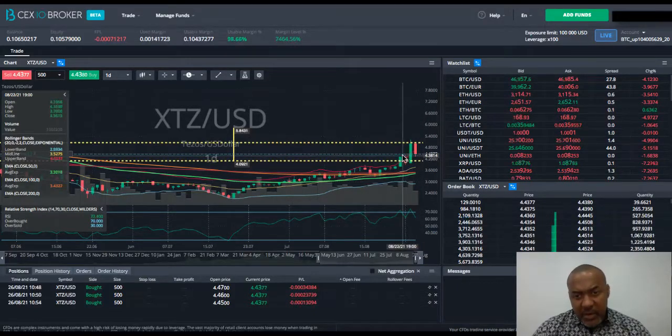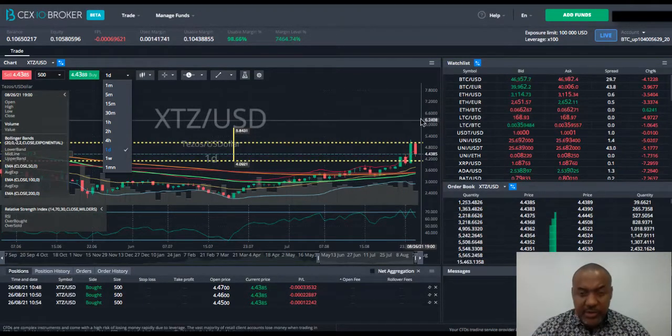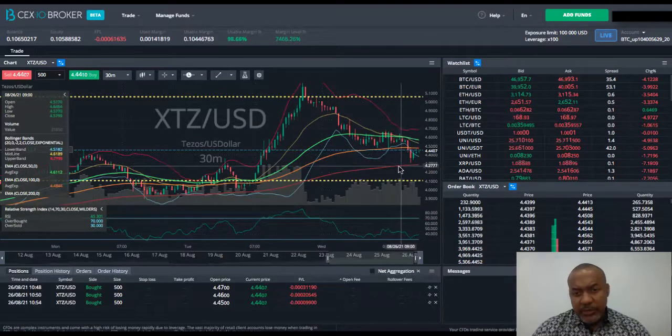So if I really want to see this move play out, to absolutely say, okay, I'm willing to ride this entire trade out, I would need to put a stop loss of about $4.28 to say, look, just in case it goes back down and fills this candle length again and then turns around and starts heading up, that is possible. But the question is all about whether or not I'm willing to risk that.